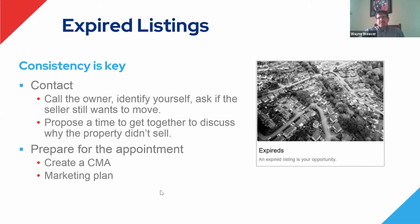So we have to come in with soft hands, but with research, and not just blurting it out. Whether the pictures were bad, or the price was too high to start with, there are reasons things don't sell. There's only a short handful of them. Maybe it was them, and they didn't keep the house clean, so when people saw that, it was a disaster. There are ways to figure that out and have all of that in our toolbox, so when we get a shot to chat with them, they understand where we're coming from.